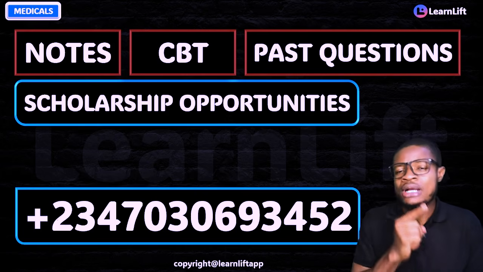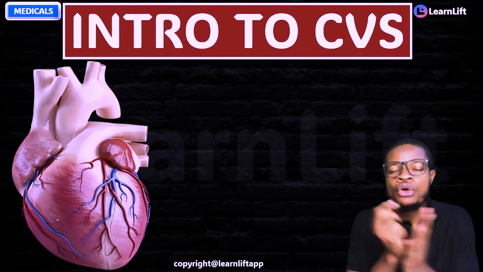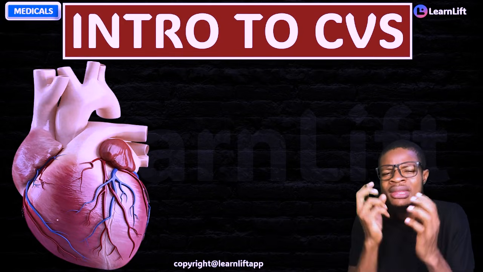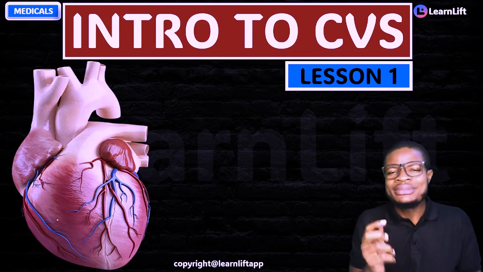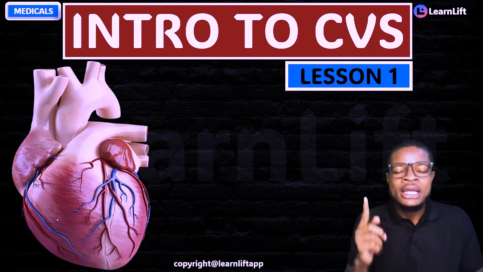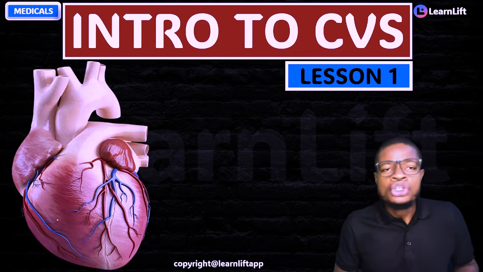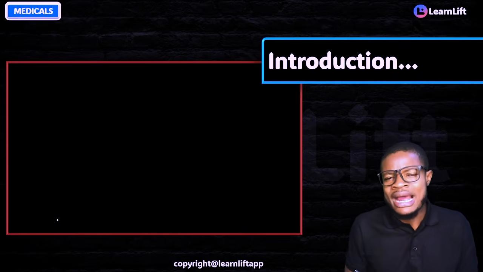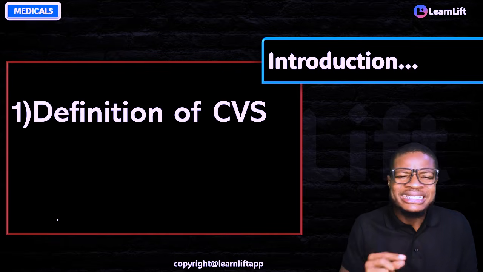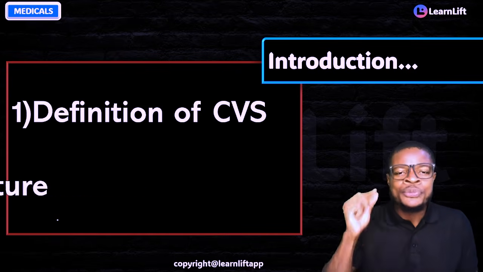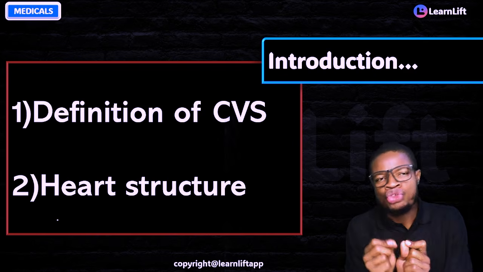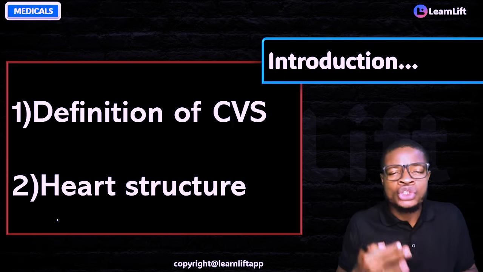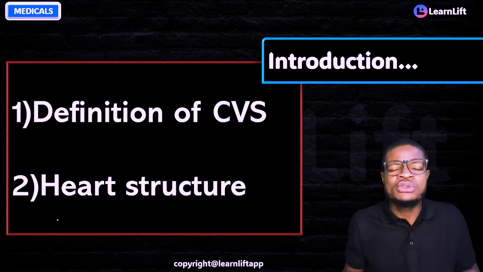If you are ready and you are good to go, let's fire down on the introduction to cardiovascular system. What must we know about your cardiovascular system? This is our lesson 1 under the introduction to cardiovascular system. So we're going to look in this class at 2 major areas. The first thing is the definition of cardiovascular system, and number 2 is the heart structure. So what is the definition of cardiovascular system, and what are the heart structures that they want us to know? Better pay attention as we move together.